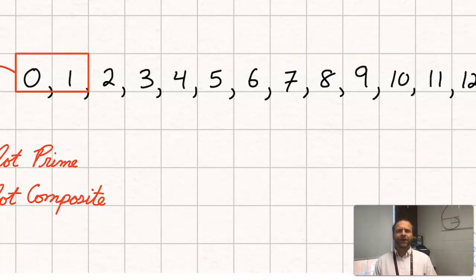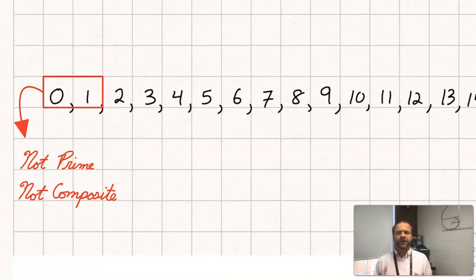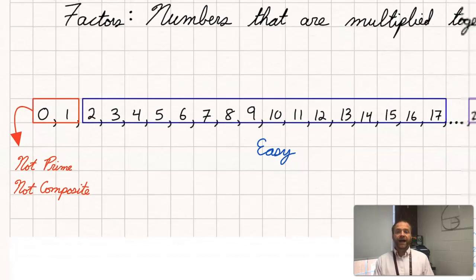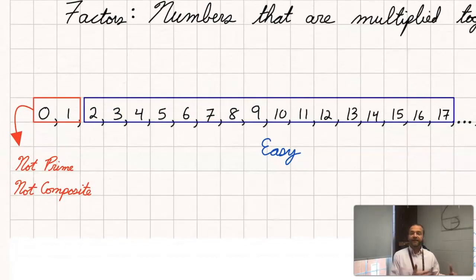Now, it's probably not hard to figure it out when it comes to the beginning numbers. If I do 2, 3, 4, 5, 6, 7, 8, 9, all the way to 17, and maybe a little bit more, those aren't hard to determine if they are prime or composite, because those are just really our basic multiplication facts. So if you have your multiplication tables memorized, let's just say like 1 through 12 memorized, knowing that will help you with some of your prime versus composite. So the beginning numbers aren't too bad.